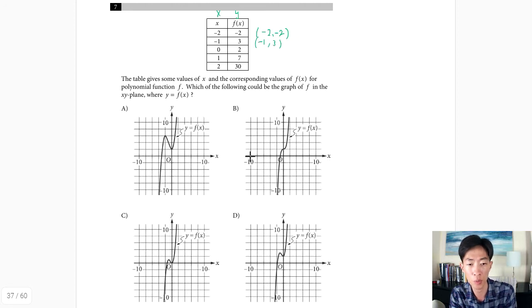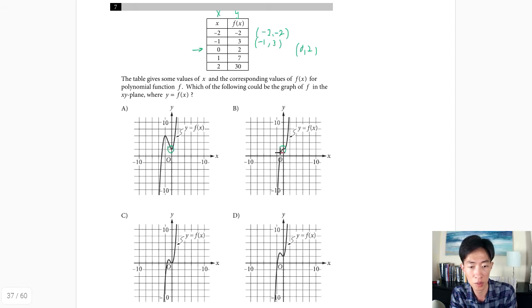So if I want to figure out which one of these graphs matches this table, strategically, I want to look at the place where there's the most difference. And one thing I'm going to notice is that when x equals 0, we have a lot of variation. So I'm going to look at this value first, 0, 2. And 0, 2 is going to be on my graph. What you'll notice is that each of these boxes is worth 2. So A works for 0, 2.